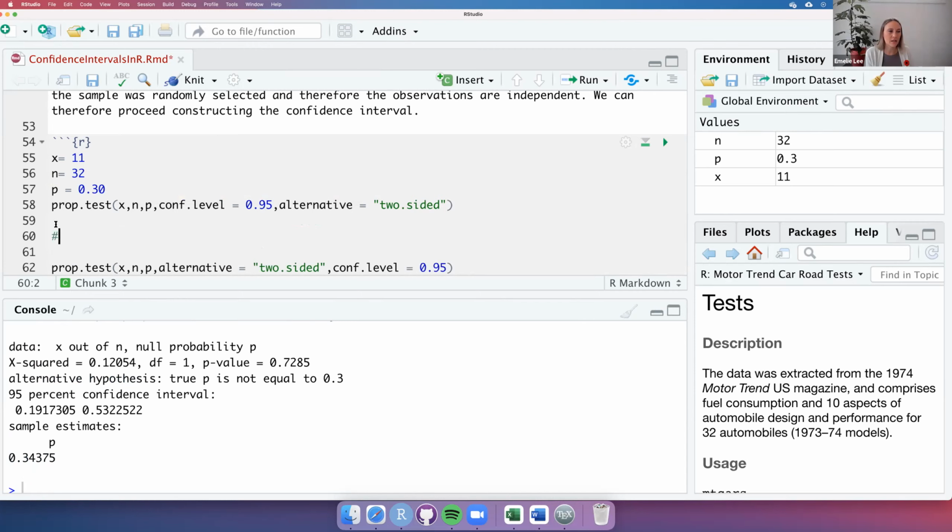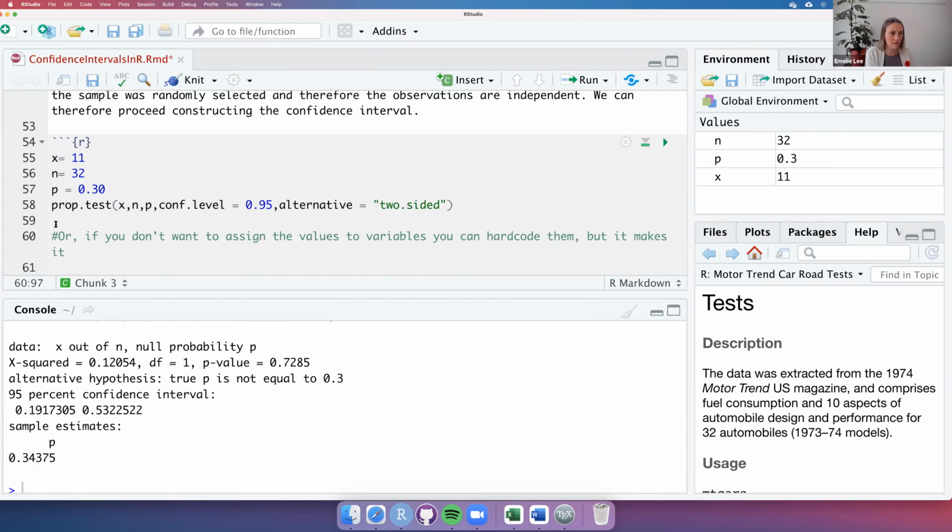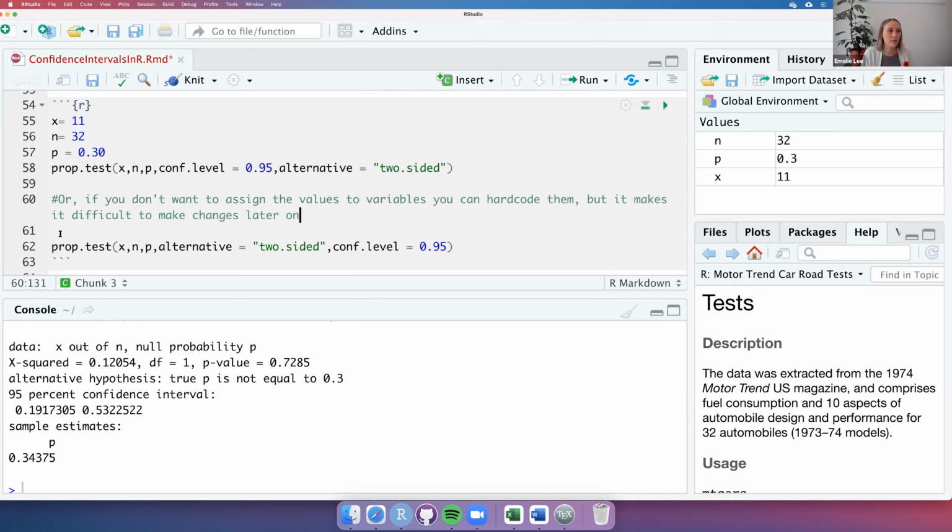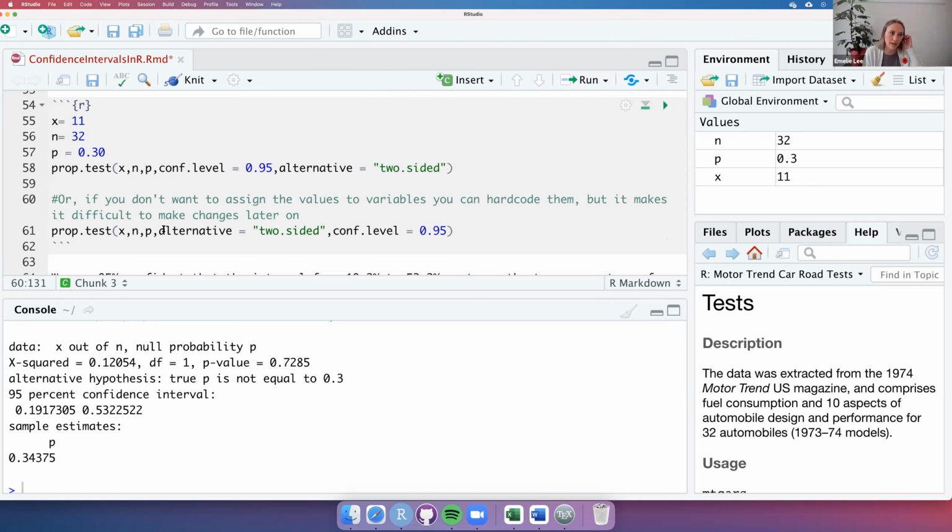But I will say, if you don't want to assign the values to variables, you can hard code them, but it makes it difficult to make changes later on if you have to, right? So what I mean by that is, let's keep the same setup here.